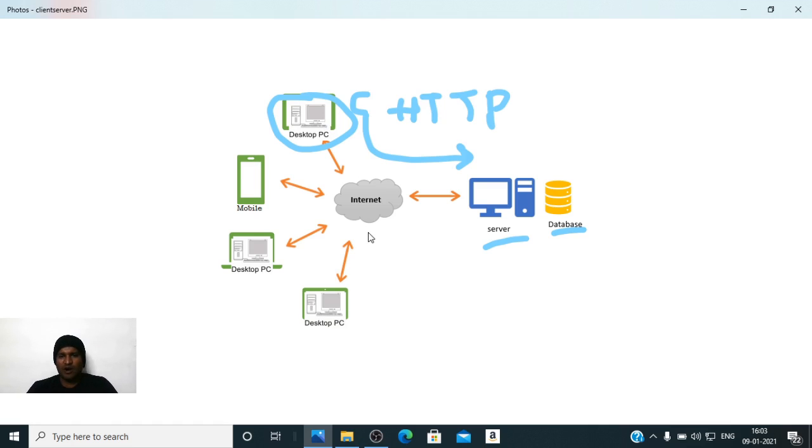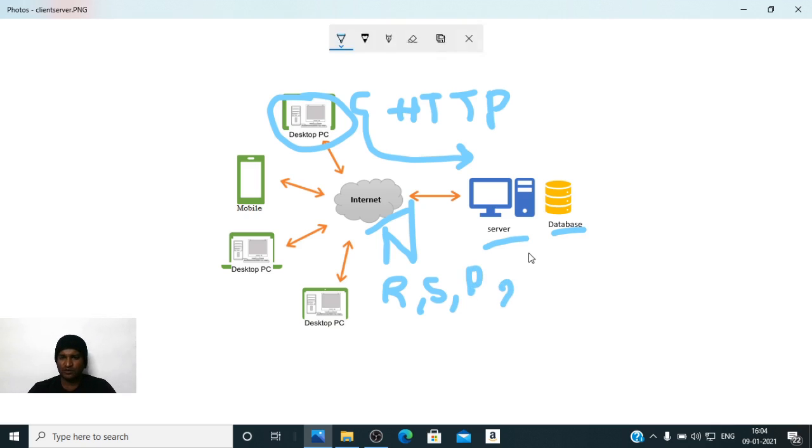In between there is something called the internet, and this internet is nothing but a network, and this network is built of various components. These components can be routers, switches, or hubs or a lot of other devices. Maybe a printer is attached to this network, or there may be a shared drive attached to this network server. I'll just say SD. So there can be various other components attached to this particular piece of infrastructure. So this is nothing but a client server architecture, and this is a very simple architecture which you are seeing in front of you.